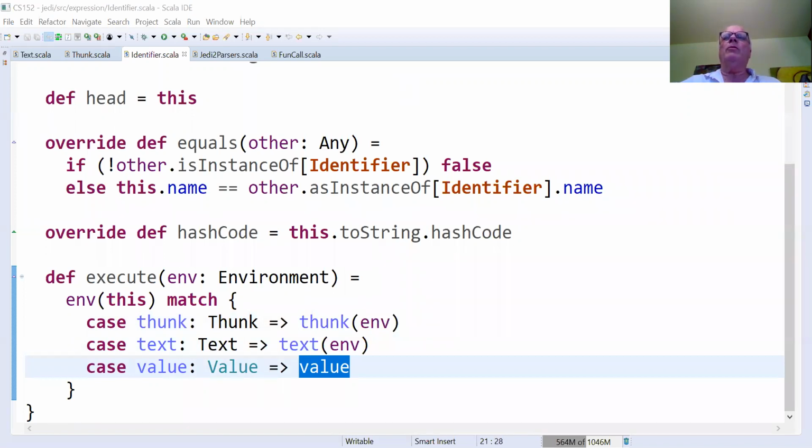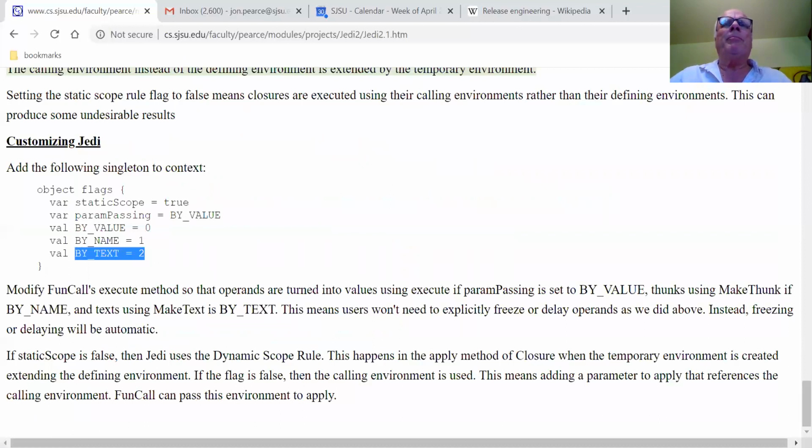Okay, so that gives you... So is text supposed to take an environment? No. This is a question from Samija. No, that's the point, that's the failing of text, they don't take an environment. So when it's time to execute the expression inside of a text, you just have to use whatever the current environment is, which, like I said, possibly redefines some of the identifiers to be something weird.